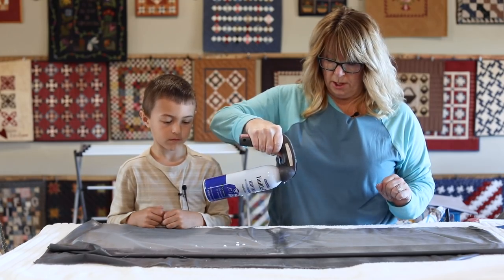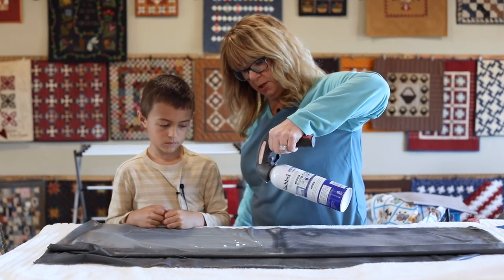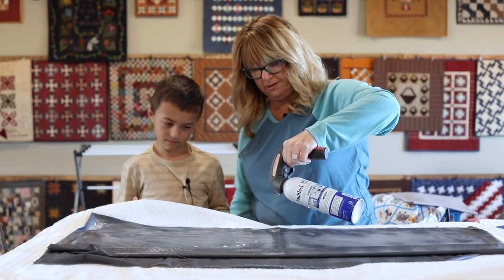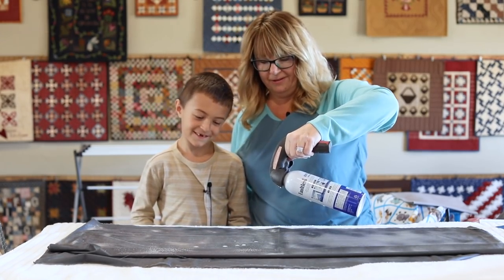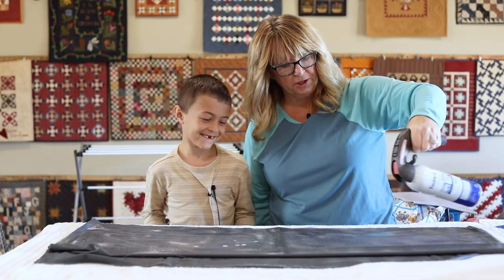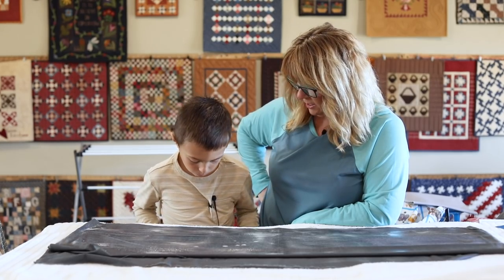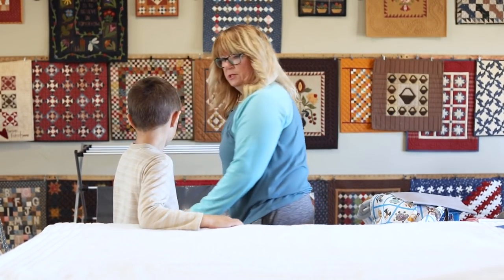Next up, we're going to show you how to do the colored solids. I can't wait till you're a little bit bigger and your hand can do this for me—that could be like a little part-time job for you so you can buy more Pokemon cards. Once we got it all wet, this is where we hang it on the drying rack. We're just going to lay it on the drying rack like that and let it dry.